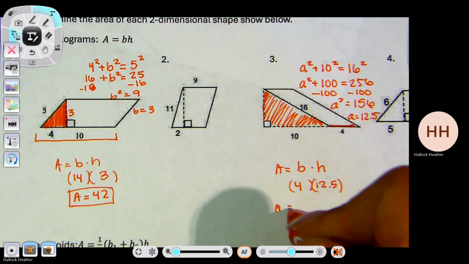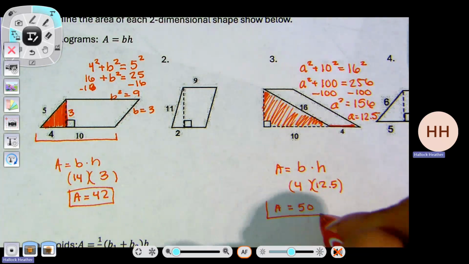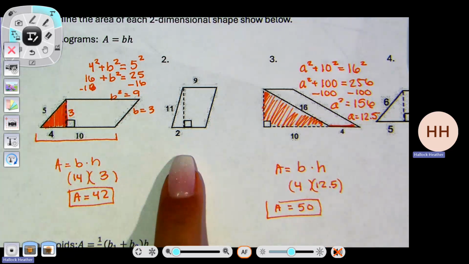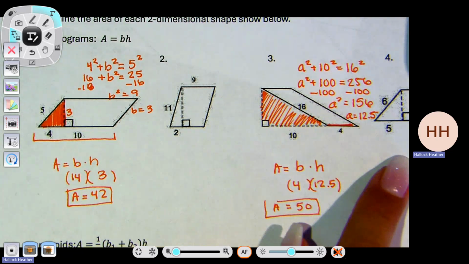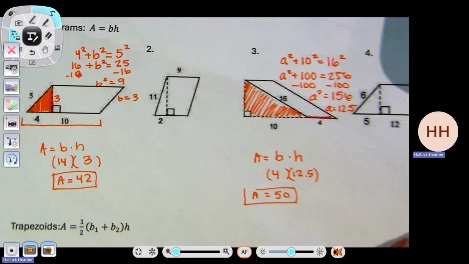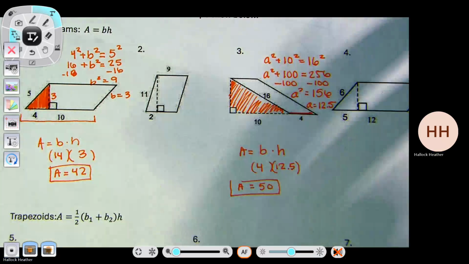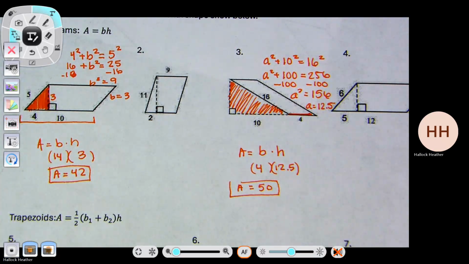So yeah, we just so happen to do the ones that come out as whole numbers. The other 2 are decimals, but it's okay. Whenever you multiply your decimal by your number, it's fine. No, do not round to the nearest whole number. Yeah, don't do that. Okay, so let's go down to a trapezoid.